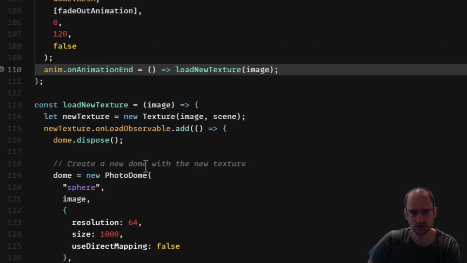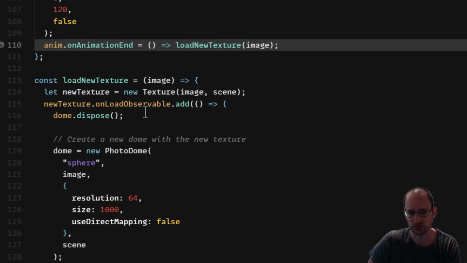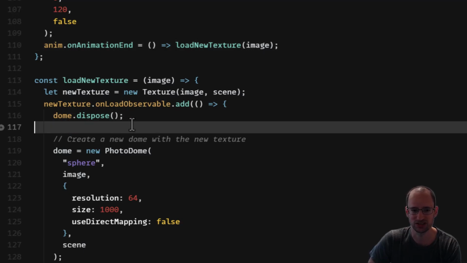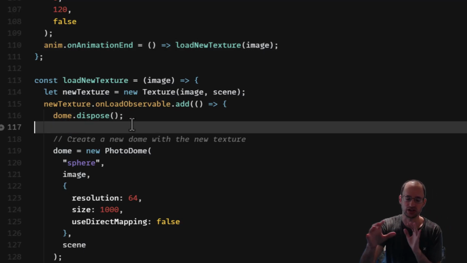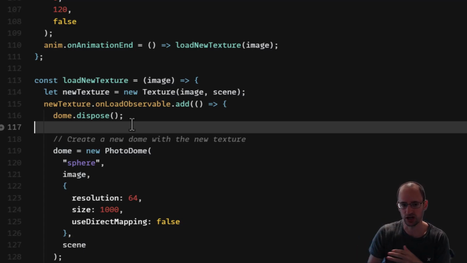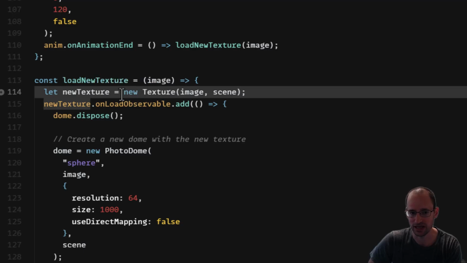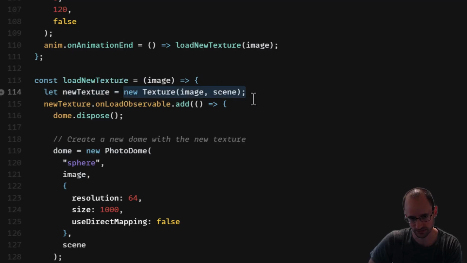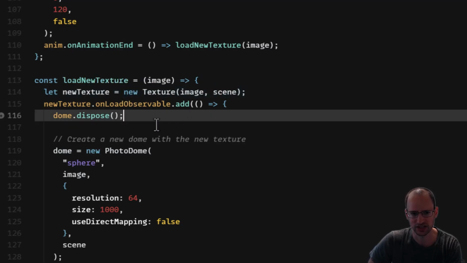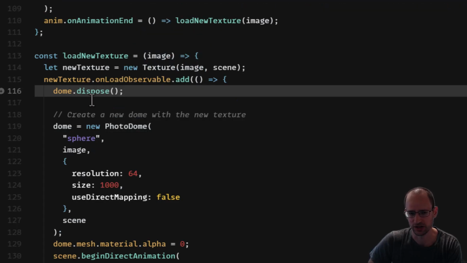So then we load the new texture. And load new texture is pretty straightforward. I wanted to make sure the texture was really loaded in before doing other things. So what I did was I made a new Babylon texture, and the texture class itself also has an onLoad observable.